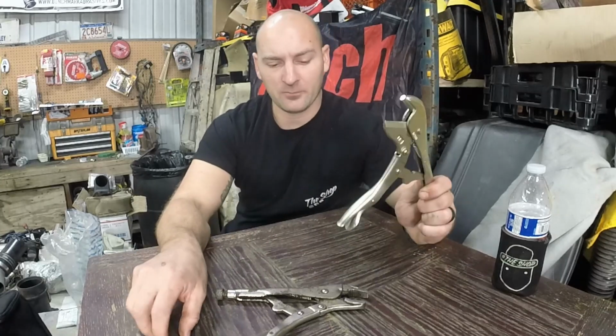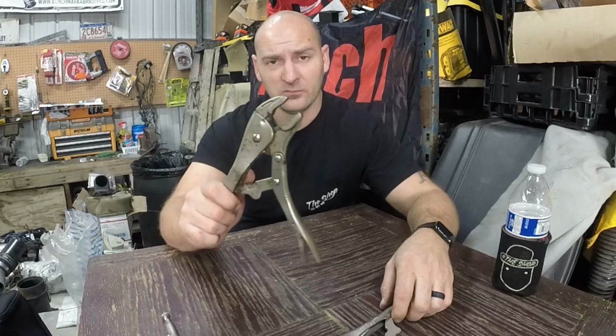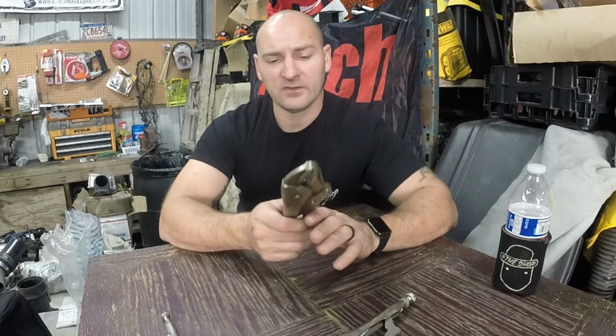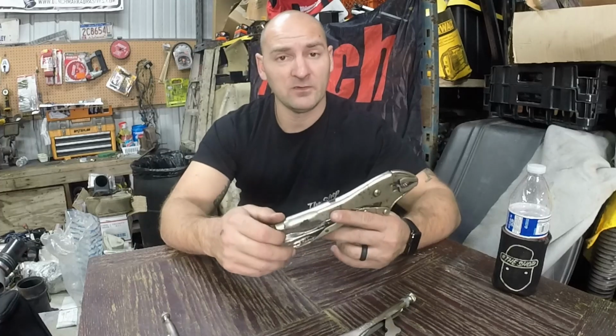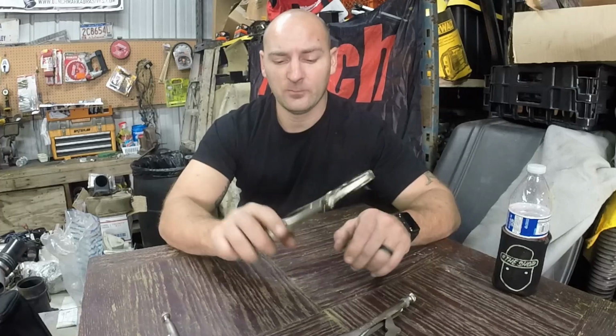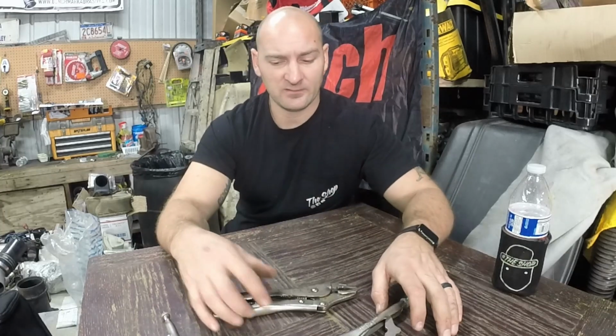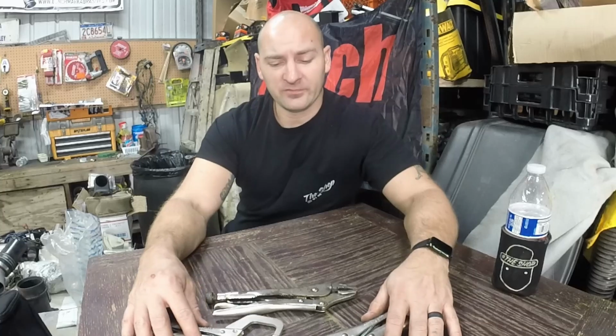I also have a couple of these. My downside is I have one pair of these, and I use the heck out of them. I really need to get a new pair. These are Stanleys. These are heavy duty, but they're probably about 30 years old, and a new pair probably wouldn't hurt to get. So those are vice grips. Like I said, they should be had for under $10. A better pair is normally over $10, but it's something to put in your toolbox as you're building your toolbox.